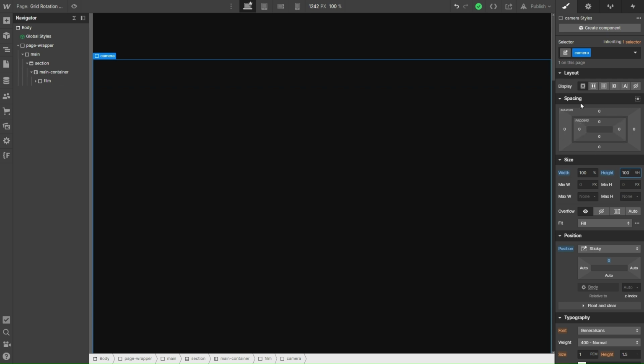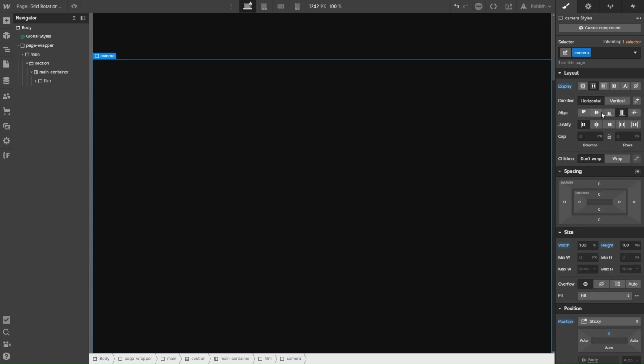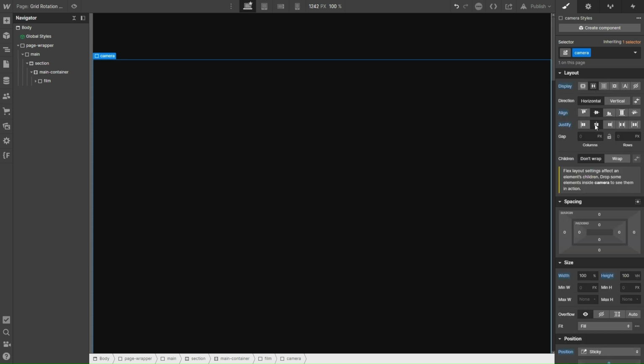And to center everything inside our camera, we will set the camera display property to flex, align center, justify center, and remember one last thing, because we are going to rotate our grid gallery and this could cause overflow, we are going to set the overflow property of the camera to hidden. And yes, that's it for part 1. Now let's go back to the whiteboard and let's start with part 2.